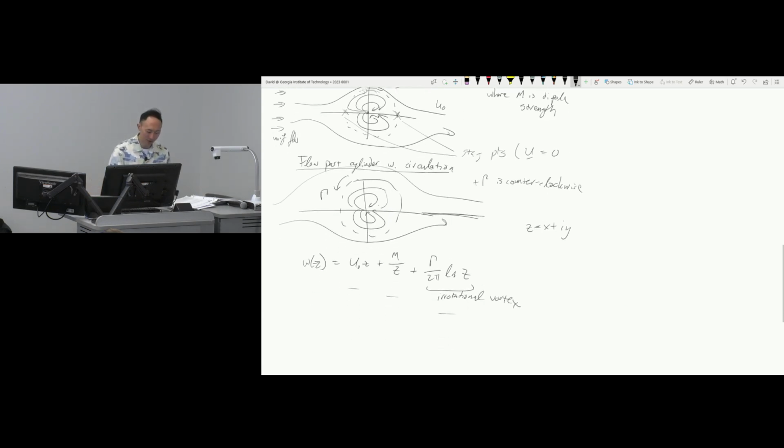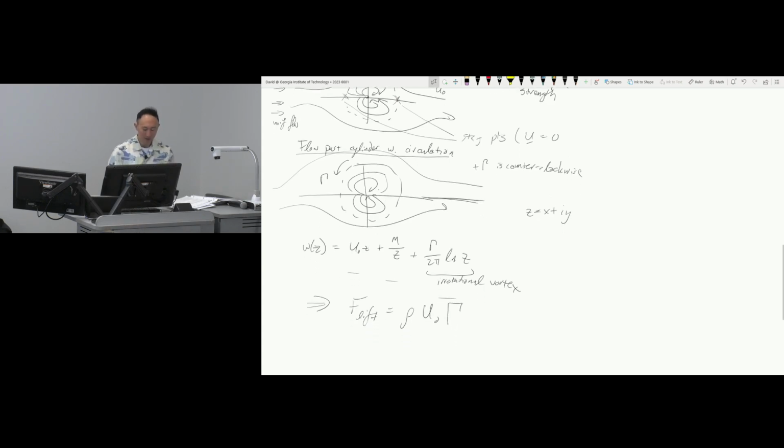And you're going to get, I think, F lift, if I remember correctly, it's rho times U naught times gamma. As proportional to the density, proportional to the ball speed, and proportional to how much circulation you have. And remember, gamma is a way to tell you how much spin I'm giving it. It's the integral of U around the boundary, but we use it to talk about spin. Okay.